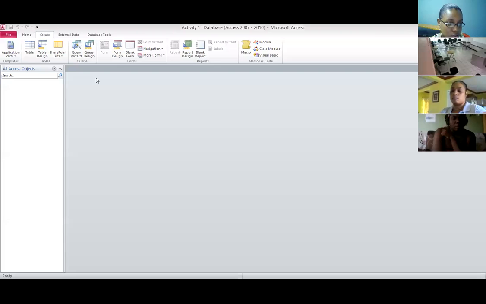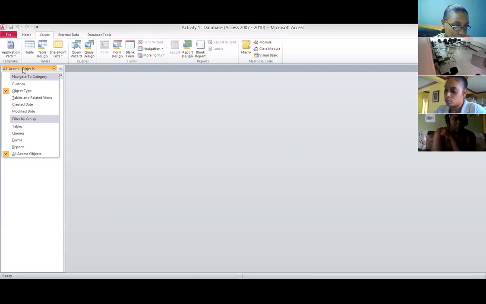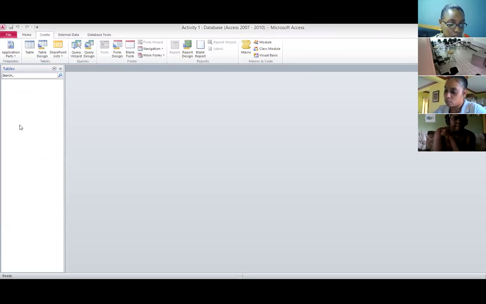All right. So now, where are all your objects? Click on all access objects. Over by the left-hand side below the icons. And you want to see the tables. So click on tables. Nothing? All right.